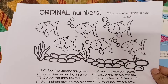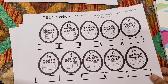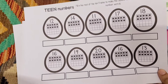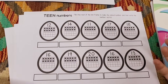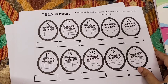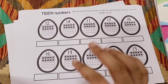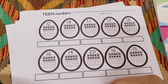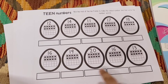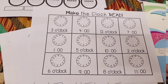Next — teen numbers. I just worked on teen numbers with her recently and she has gotten the concept, but I want her to practice more. This worksheet uses 10 frames, which are the best way to get through the tens and ones concept. She is going to fill the rest of the second 10 frame to make the asked number, and then write the number words. In kindergarten they do number words from 1 to 20, so she'll be filling up 10 frames and writing number words in the boxes.